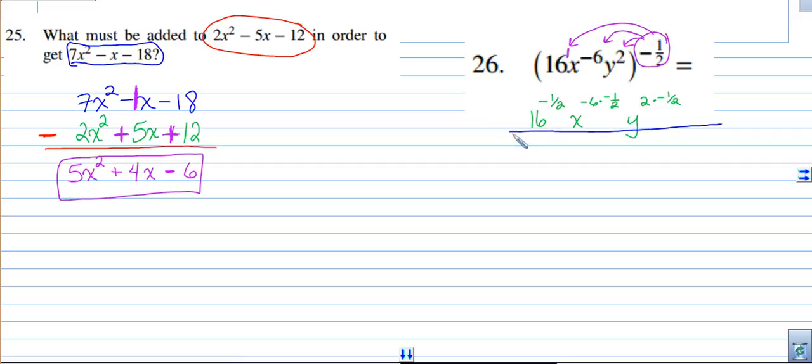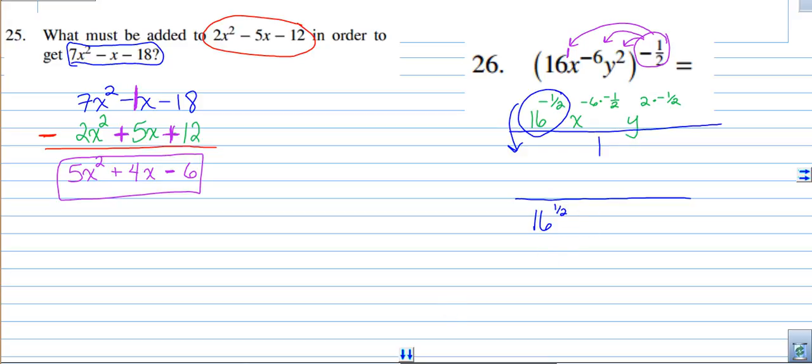So when we have a negative exponent, we need to think about a lot of different things, okay? First, there's a fraction bar, okay? That's understood, and normally we'd have a 1 here. And anything that gets a negative would go to the bottom, okay? Since this is already kind of multiplied together, we know that it's negative. So this whole term right here will actually go to the bottom and become positive. Okay? So I'm going to write a new fraction bar. And this is going to be 16 to the 1/2 power.